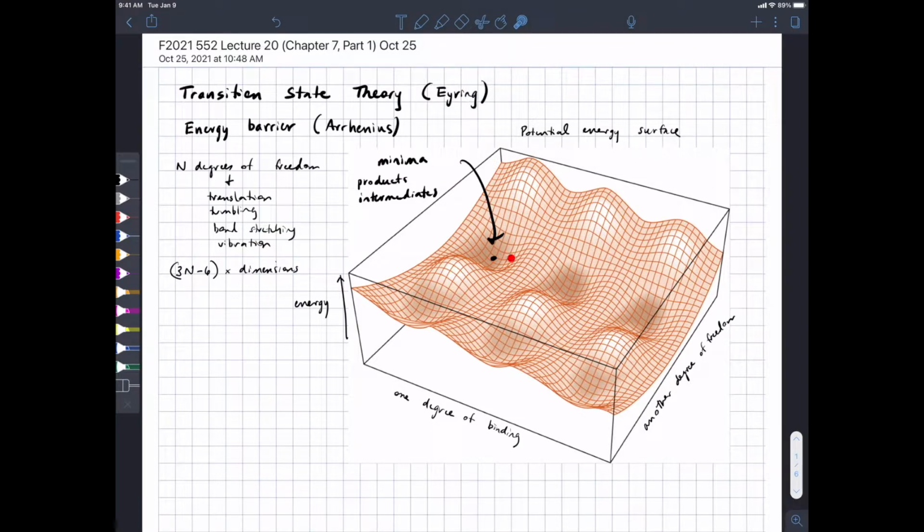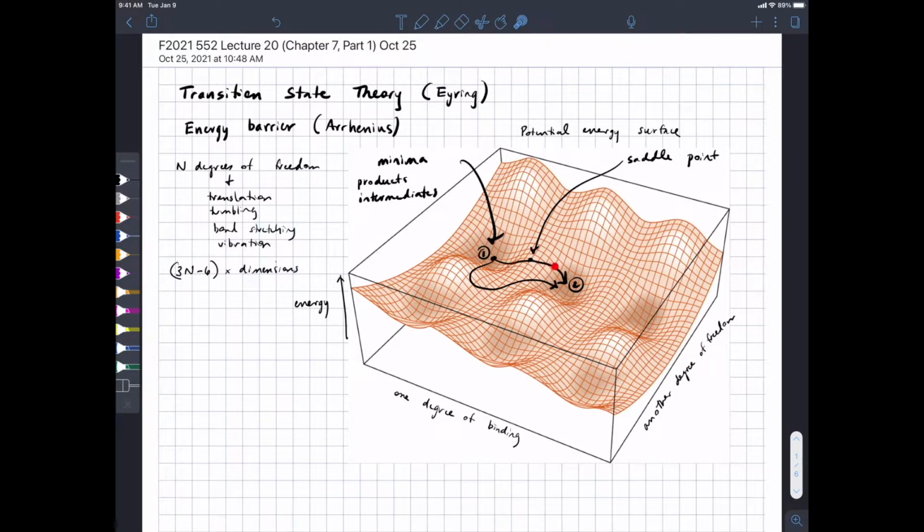Now, you've heard of transition states, and you've heard of them as the high point along a reaction energy coordinate, but it's a bit more complicated than that, because the transition state is going to be a saddle point on the potential energy surface. In other words, it's going to be the lowest energy maximum. That doesn't make a lot of sense, but do you see how it's higher in energy to go this way than it is to simply go that way? Right? So we're going to traverse the lowest energy pathway from intermediate 1 to intermediate 2.